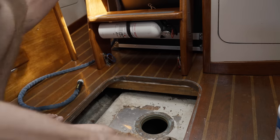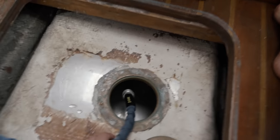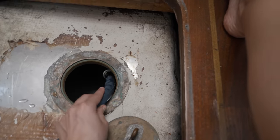I'm gonna go turn the water on. You can hold that and film at the same time. Yay. Yep. And we're off to the races.